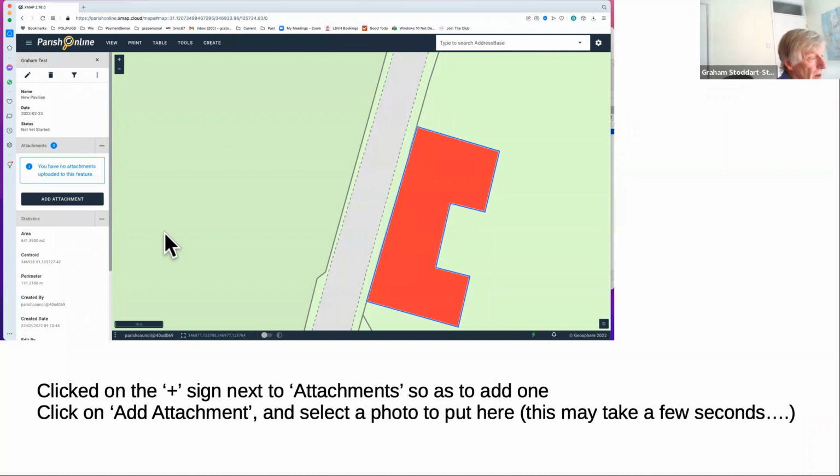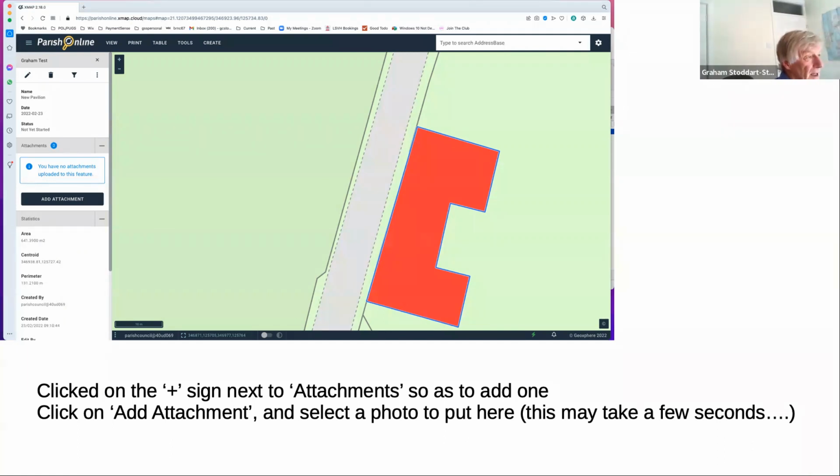It'll go to ask you what do you want to add, and just select anything. If you've got a spare photograph of yourself, or a photograph of your dog, or a picture of the house, or a copy of a Word document, just add it here for the attachment. This is just an exercise for making it work.